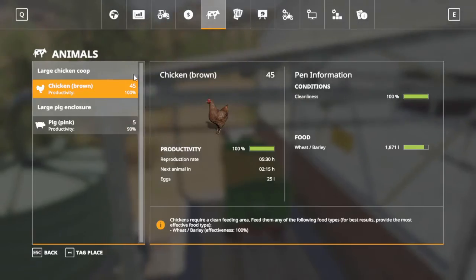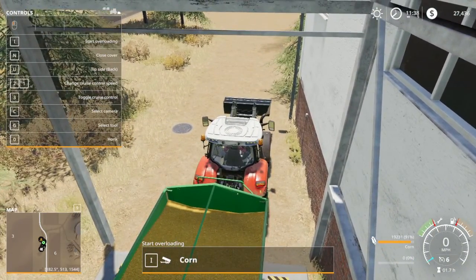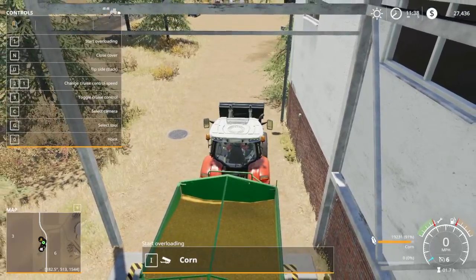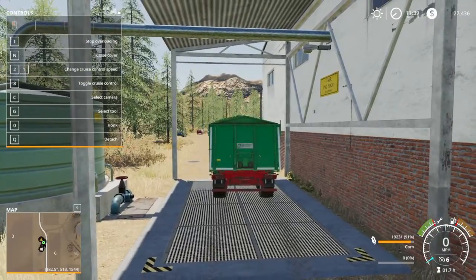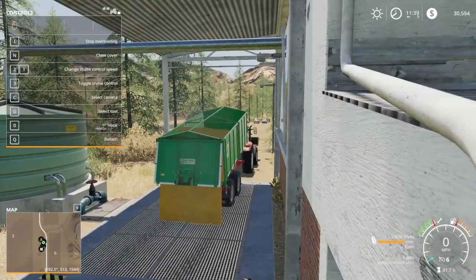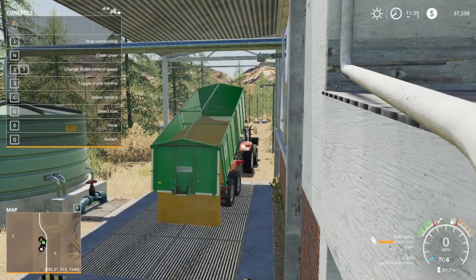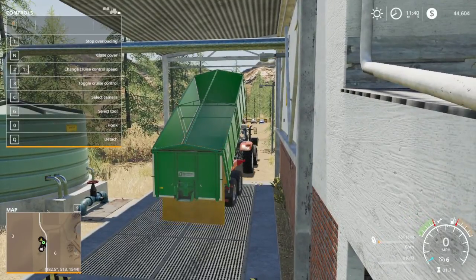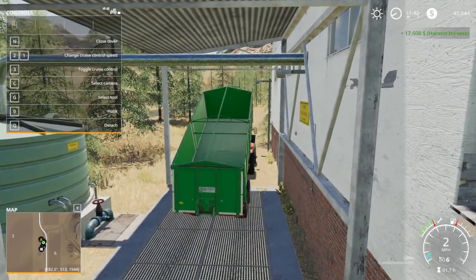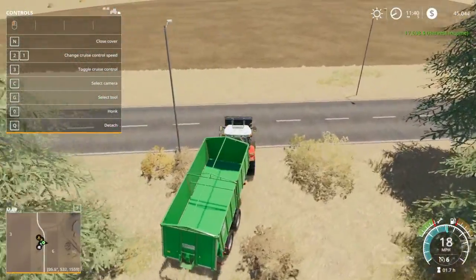So corn right now, we are at the livestock market here, is selling for 900 per 1,000. We have 19,000. So okay, not bad. I mean, we're going to make a decent amount. We started off with 27,400. Let's see what we get. Oh, that money is rolling up there nicely. We made 17,600 for that. That was a good payday too, not as much as canola though.